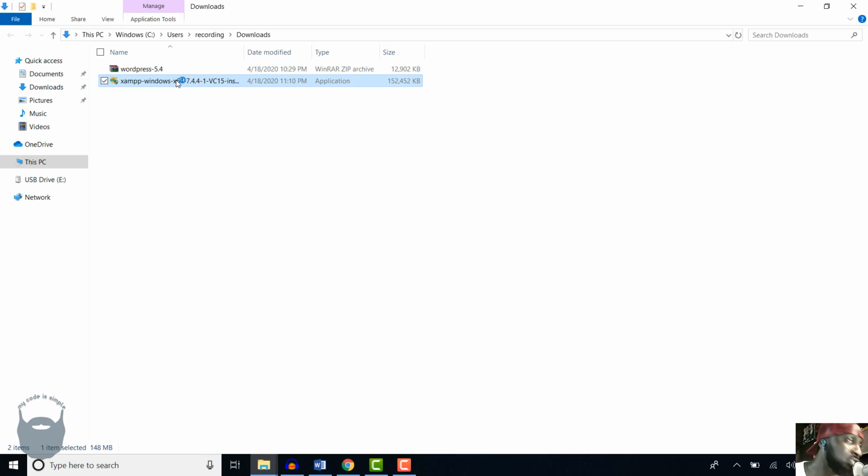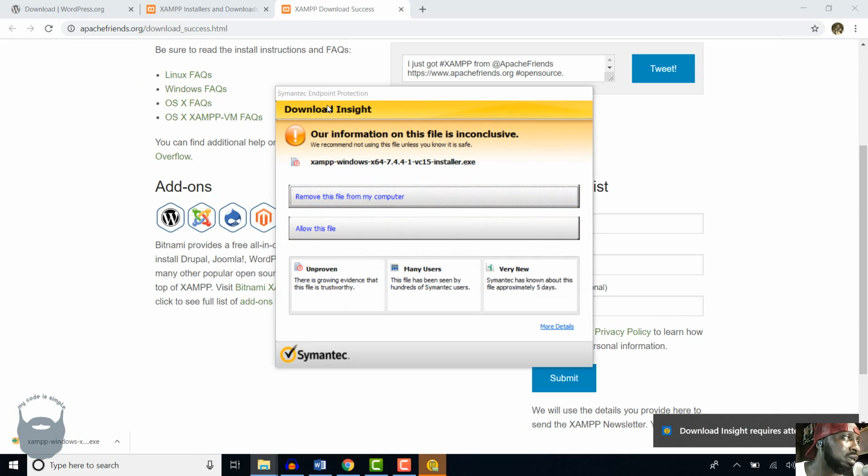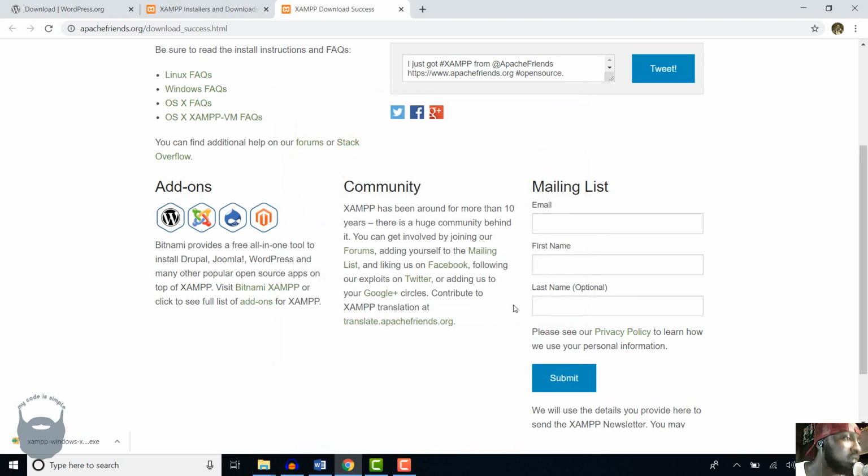You don't need to change any preferences. Sometimes your antivirus prompts you to ask whether it's a good software or not. But since it's a good and trusted software, you click to allow this. Apart from that, everything is pretty easy and smooth. So finish installing that, and we'll get back to how we can set up WordPress locally.